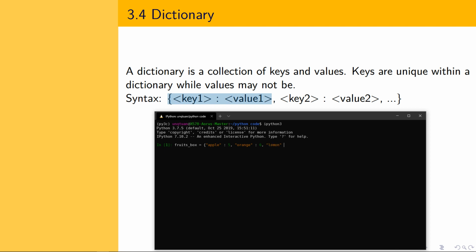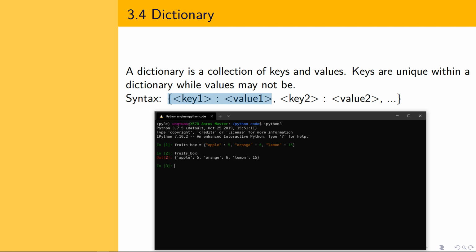So here you put a colon and 15, and you close the curly bracket, and you can see the fruit box now contains 3 elements, and each element is a pair: the key apples and the number 5, the key orange and the value 6, the key lemons and the value 15.